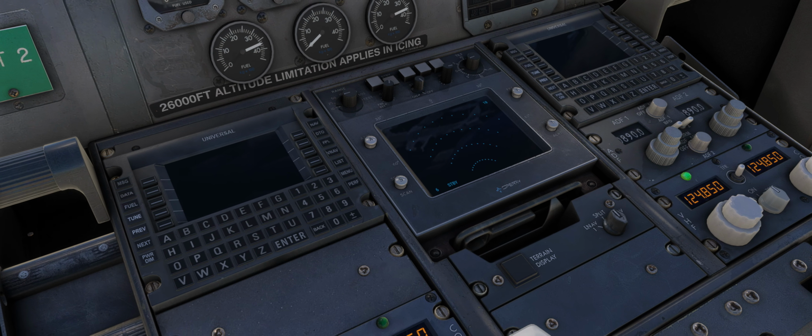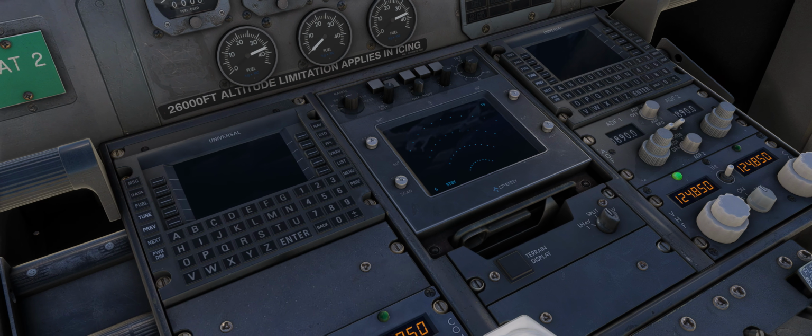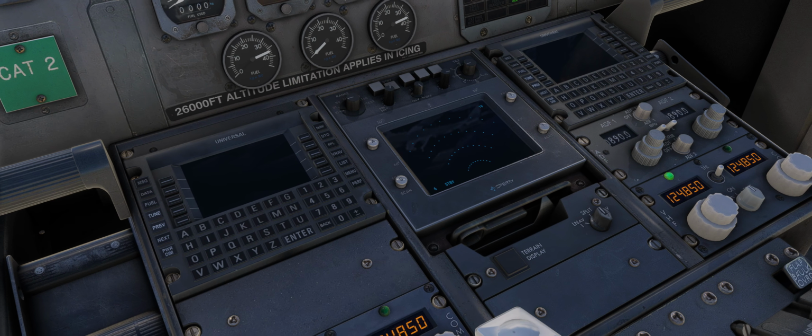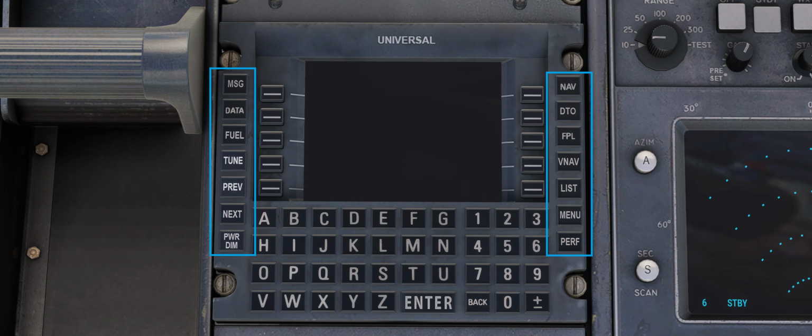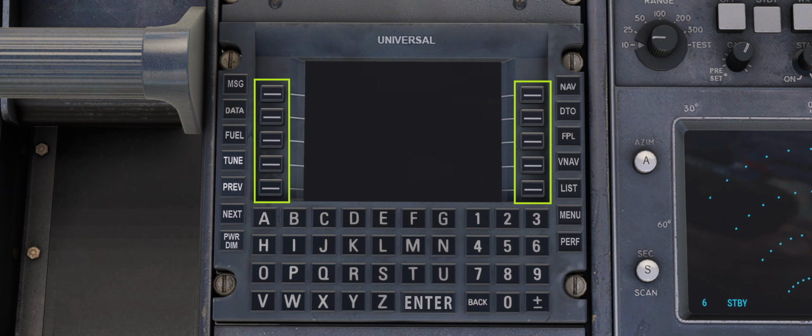Before we power on the UNS-1, we want to briefly cover some of the terminology that we will use throughout this tutorial. The keys down the far left and right sides of the unit are function keys. They are labelled with the name of the page that will be opened when they are pressed. The keys that are closer to the screen are the select keys.